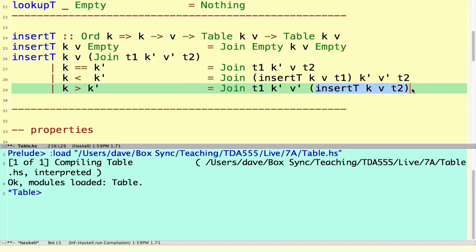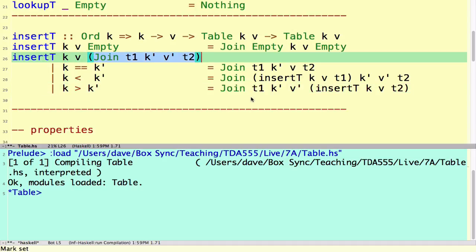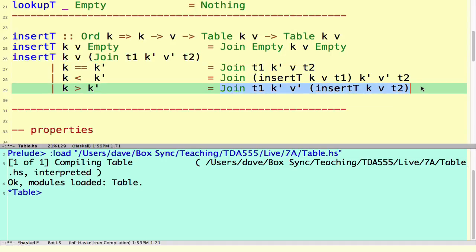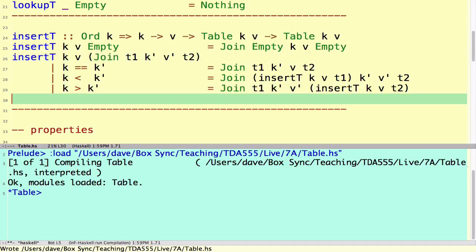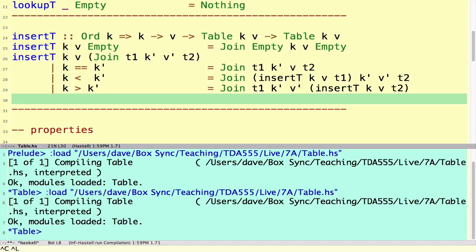So we insert it in the right-hand side and leave the rest of the tree unchanged. So we started with this tree and we modified it to be this tree. The bit that's different is this one here instead of this one here. It even type checks, which is a great opportunity for a break.